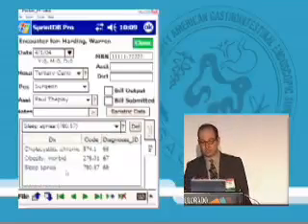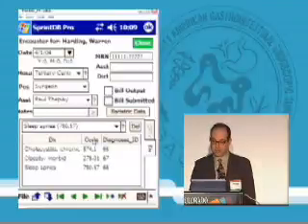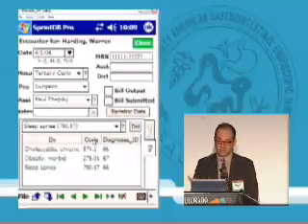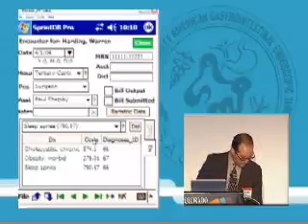So it's very easy to enter a number of procedures or diagnoses, and you can see that all the codes are already there. And these are codes that I've entered, so if I feel that the ICD-9 code or the CPT code should be different, it's going to be very easy to change that in the database, and I'll show you how to do that a little bit later on.